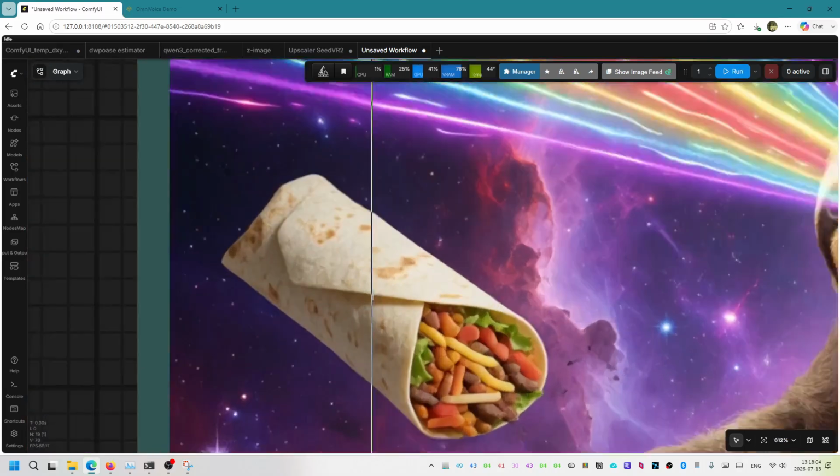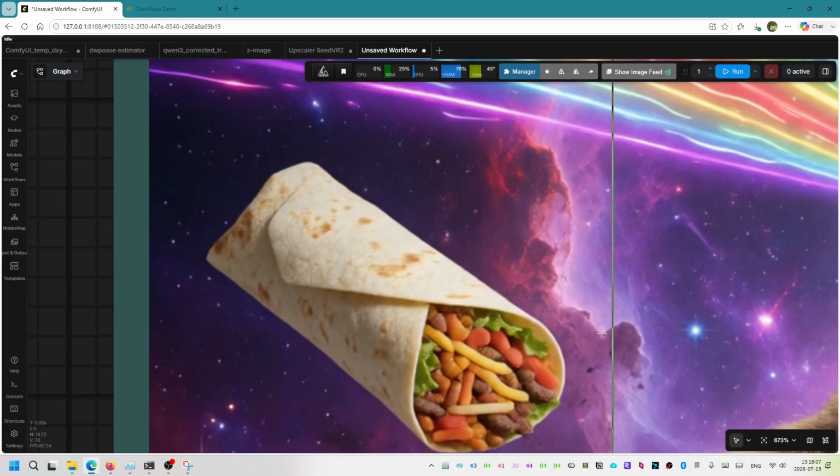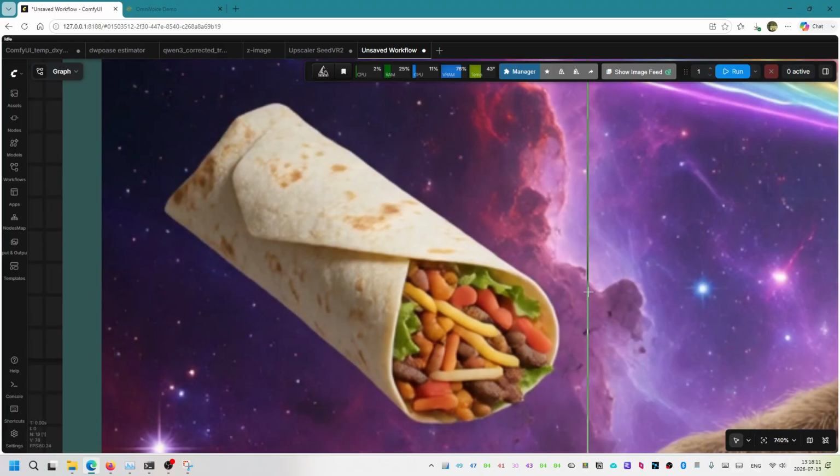Let's zoom in onto the floating food. You can see with the WAN 2.1 VAE decoder, the texture has a bit more noise, especially for the fillings inside this burrito. I feel adding more noise doesn't make those vegetables and meat look more natural and delicious. They feel a bit weird with those extra noise.